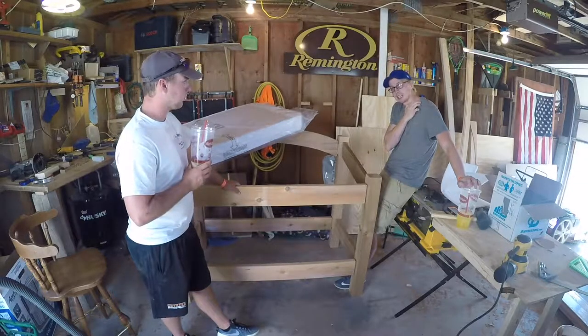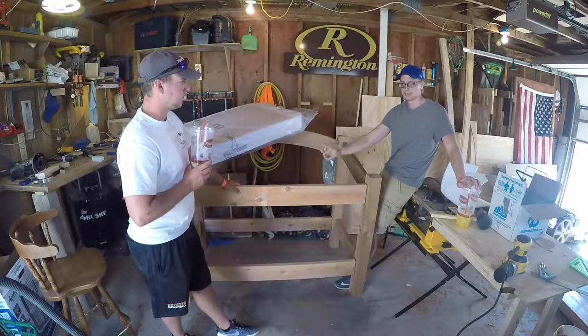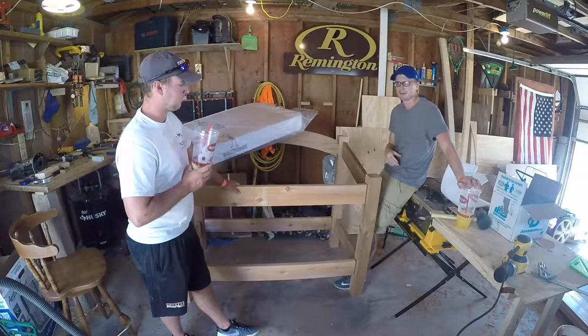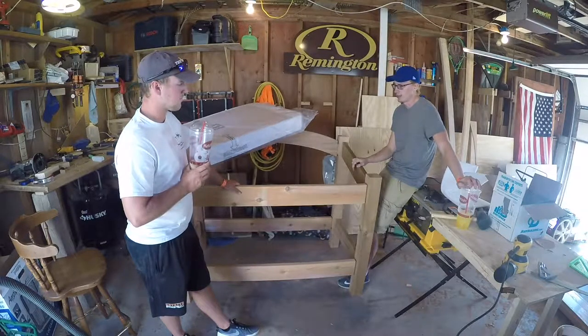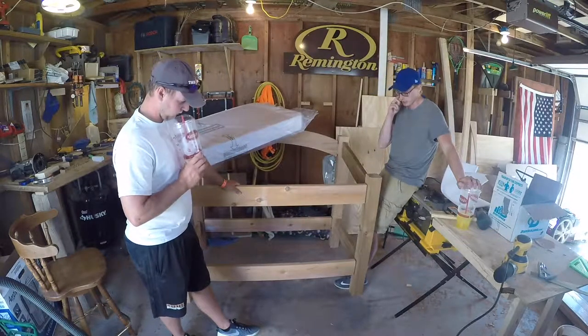Figure out exactly how wide I need these slats to be. I think the hickory that I got is 6 inches wide. But I'll just cut those in half, and I think that's what my width is going to be for the slats, and then I'll have to space them out evenly in between the rails.